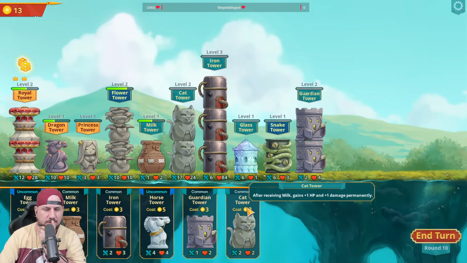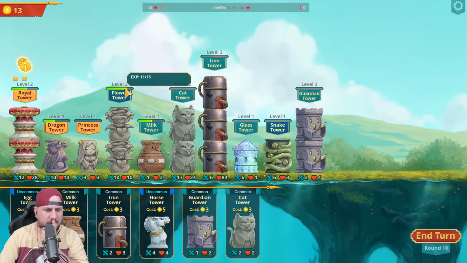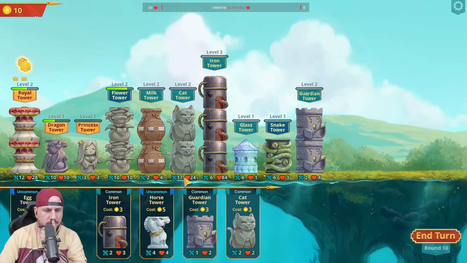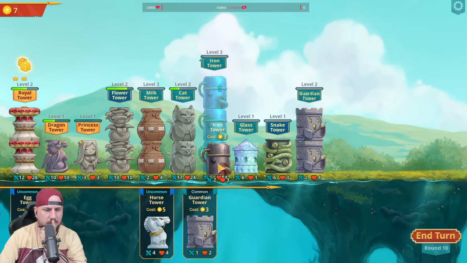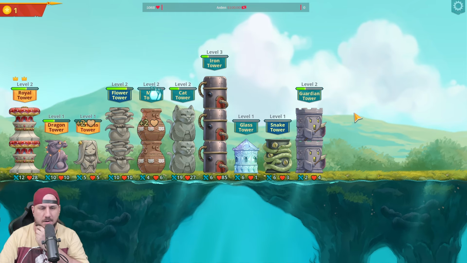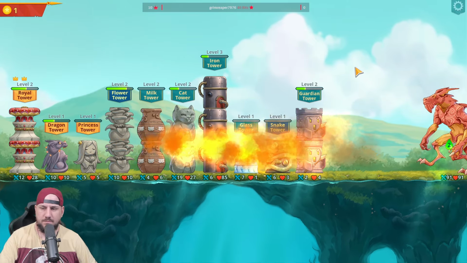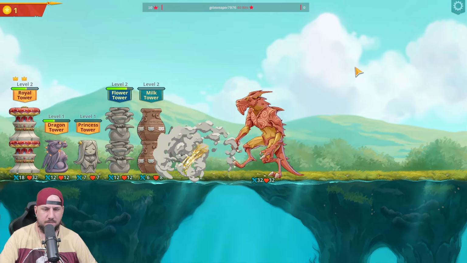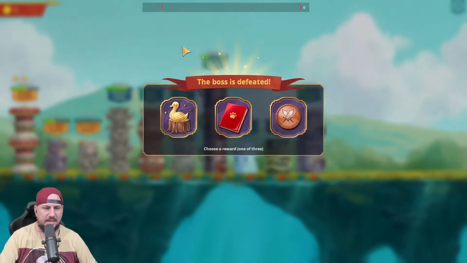Here's the boss. Let's see. Milk tower. Yes. Cat tower. Yes. Iron tower. Yes. Guardian tower. Yes. All right, here we go. Let's hope for the best. He got hit hard already. Wow, we beat him. He didn't even get to my main tower.